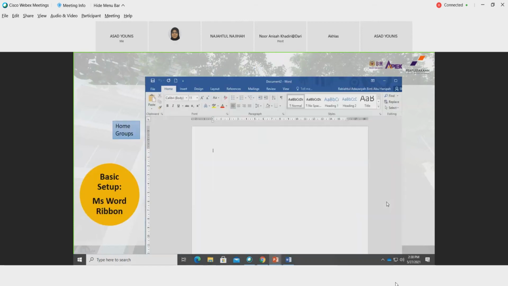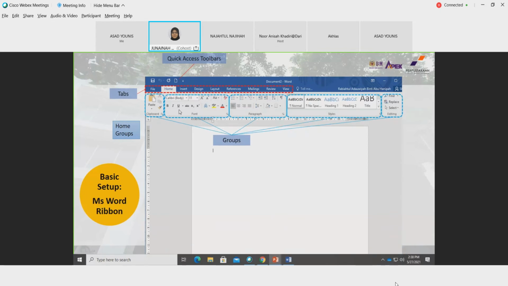Okay, so this is the basic setup. What we should know in the Microsoft Word ribbon. So it has home groups. The first line is tabs. This is something we are quite common or familiar with. So these are all called tabs.